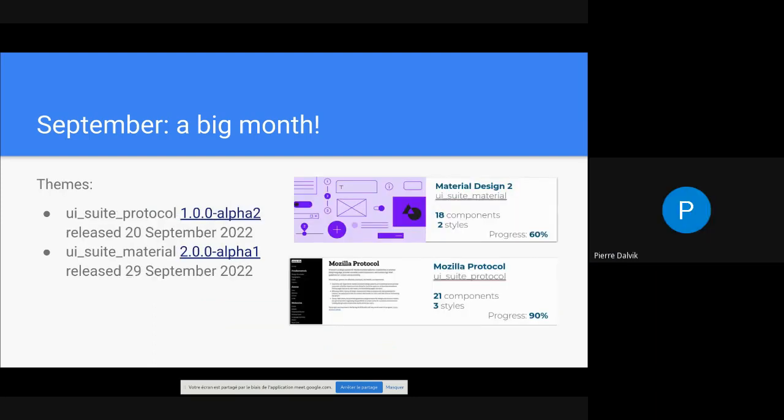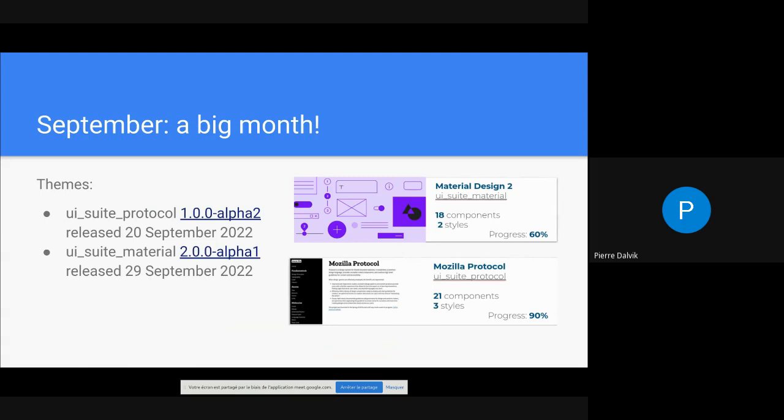We also released two themes, Mozilla Protocol and Material, in alpha. We don't expect people to use those themes, but for us they are very important to test use cases for UI Suite modules.